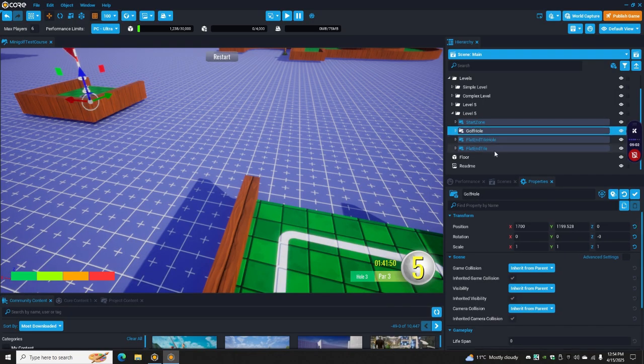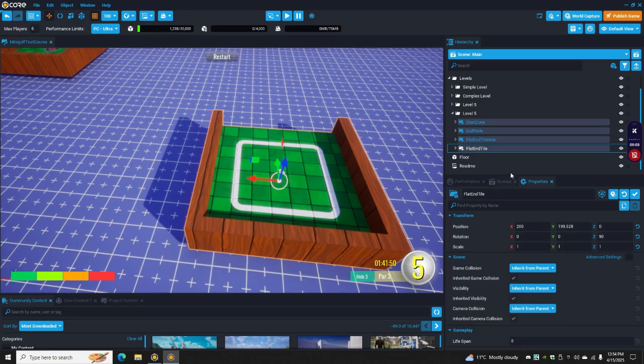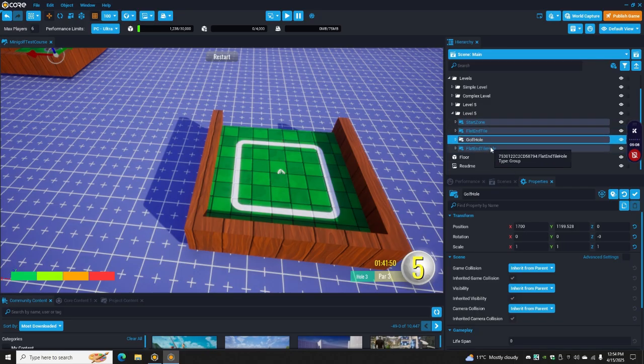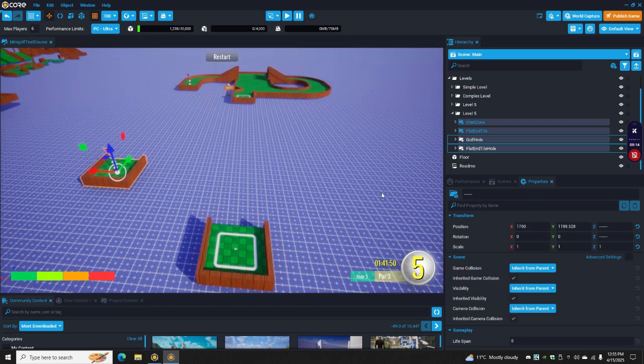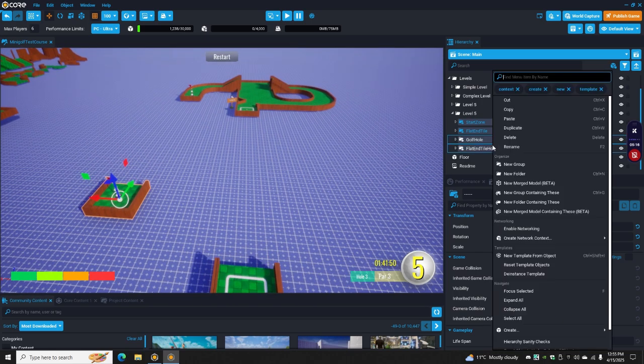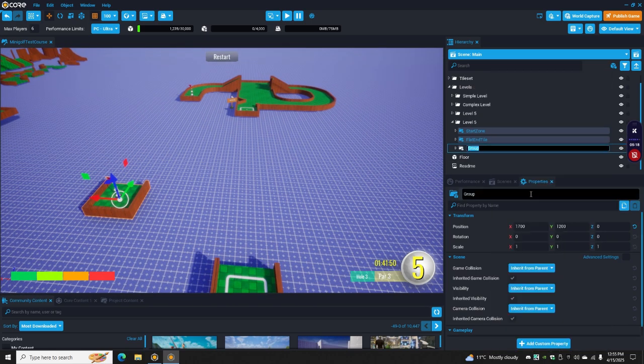Okay, so this is our flat end tile for our start zone. We're going to put that beside there. And then we have these. This, I'm going to want to change it so that we're going straight at it. So what I'm going to do is put these two in a group. Then I will turn this around 180.